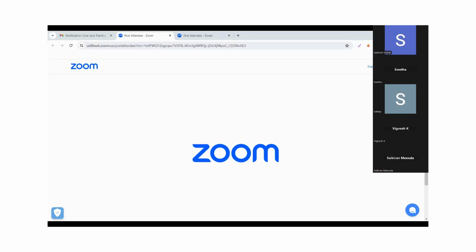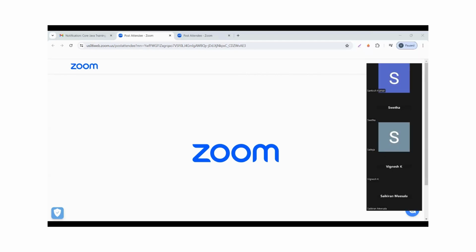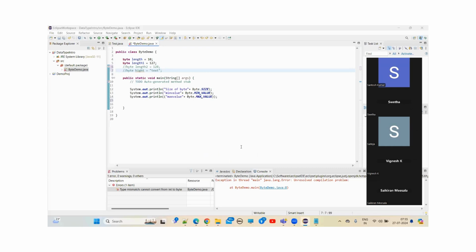Can you see my Eclipse IDE? Once you open this whiteboard, I think it won't allow us to share any other screen. So now, can you see my screen? Hope you guys are seeing. Eclipse IDE, yes. Okay.